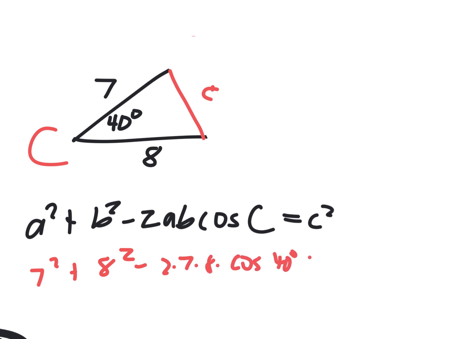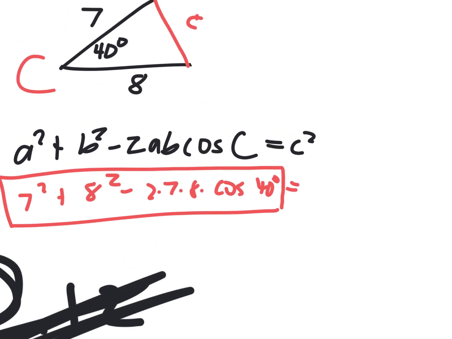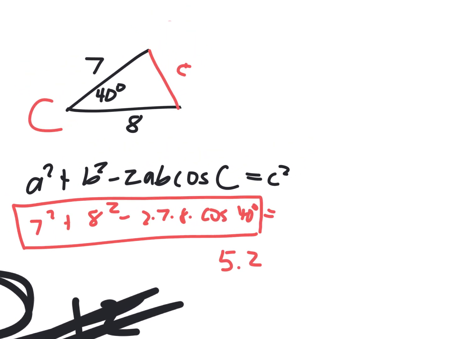This is one you can just put all into the calculator all at once if you're careful. And then at the end, you take the square root of it. And what did you get? 5.22. 5.2. Raise your hand if you had about 5.2. Okay, good. Do you get that means you know how to use the law of cosines for that kind of problem? There's one other kind, and that's where you don't know the angle.